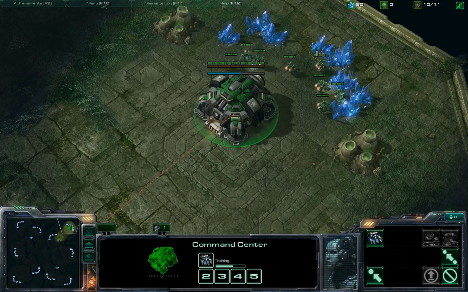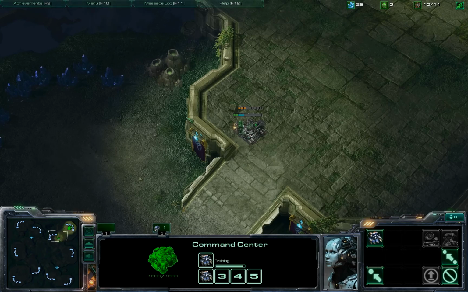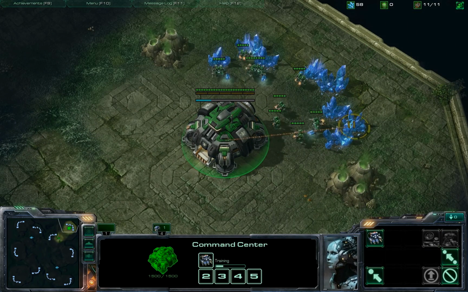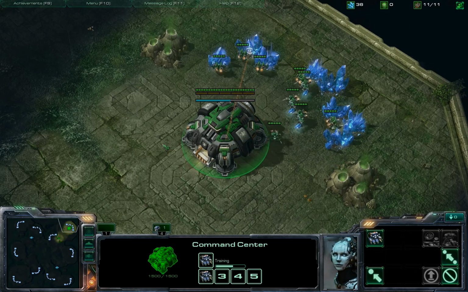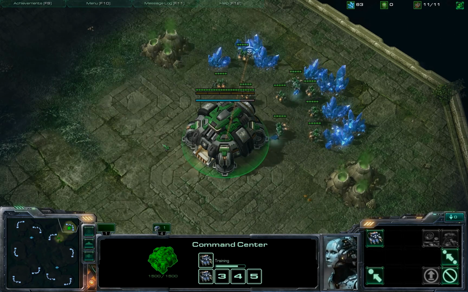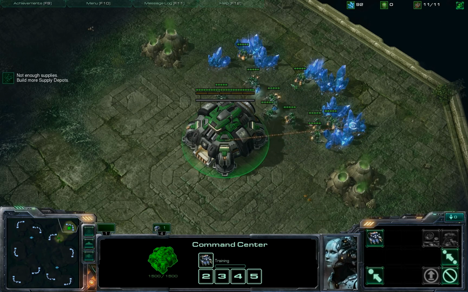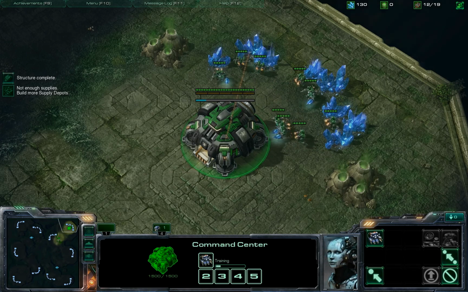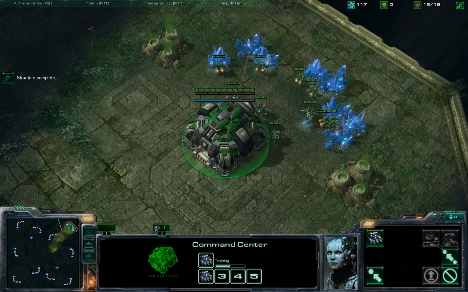I do click on the mineral patch, that's just so my SCV will phase through other units. Not that important versus Zerg, but if it was, say, Protoss, and you walled off his ramp and filled the gap with a probe or a zealot, your SCV would just go right through that unit. But yeah, if I don't see an early spawning pool, I am definitely going for my fast expand build.